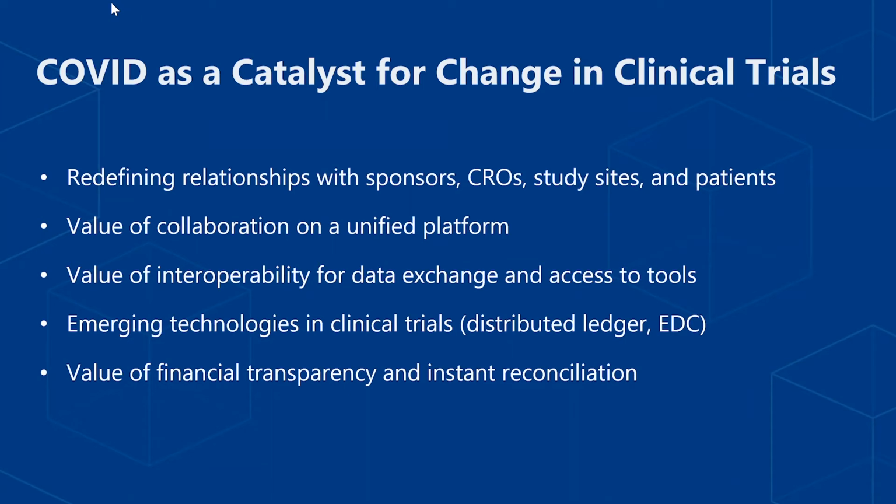Now, there are multiple decentralized technologies, and it's wrong to think only of distributed ledger technology as the only one. For example, there are what we call privacy in-depth technologies, things that have fancy words, but basically what they say is, I don't need to know the data in order to analyze it. Which kind of makes your head spin. It's like, what do you mean I don't need to know the data in order to analyze it? I have to see your numbers. And there's technology that shows, no, that's not the case.